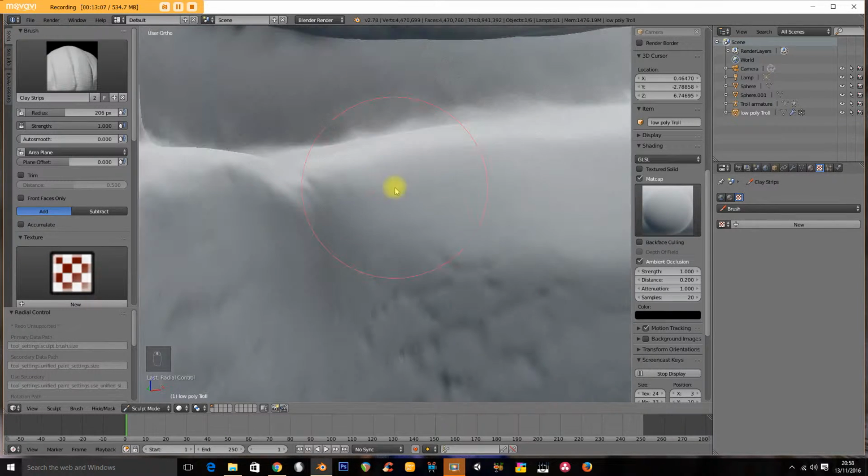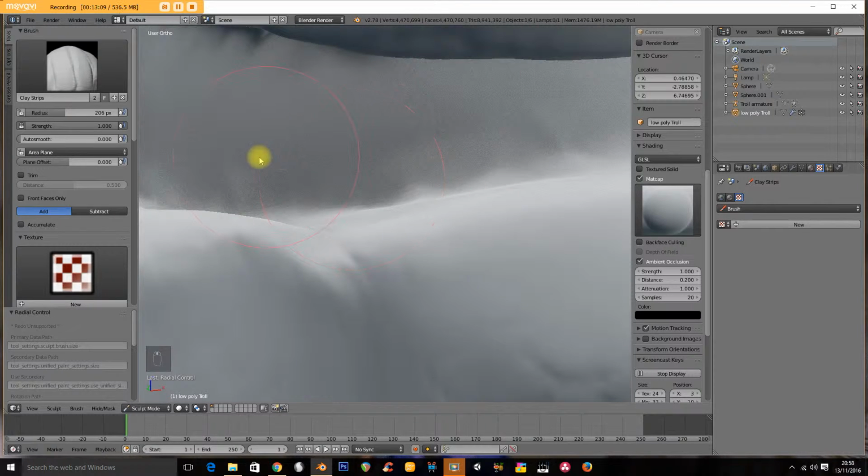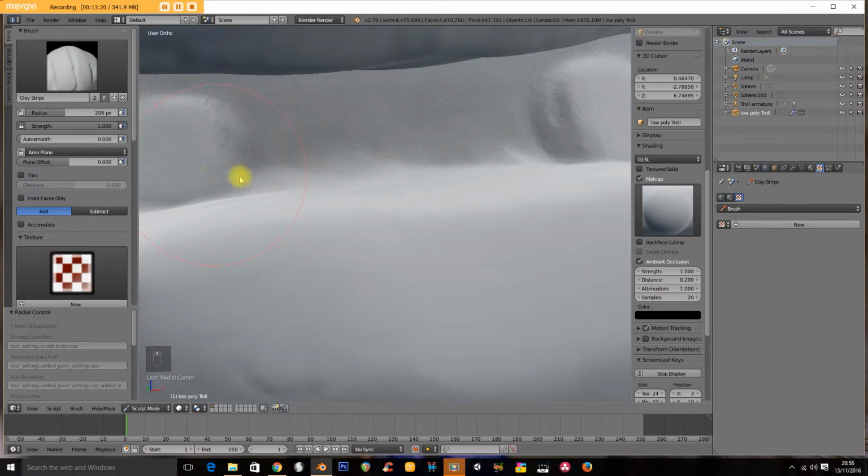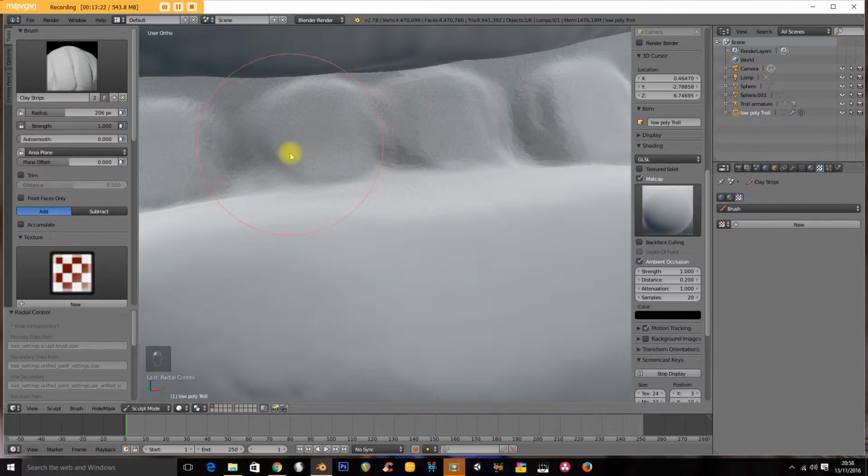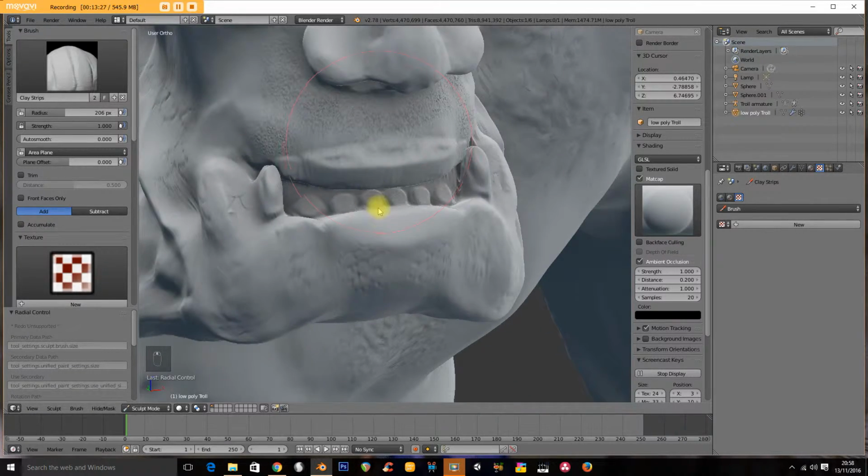And give sort of an illusion of teeth there.